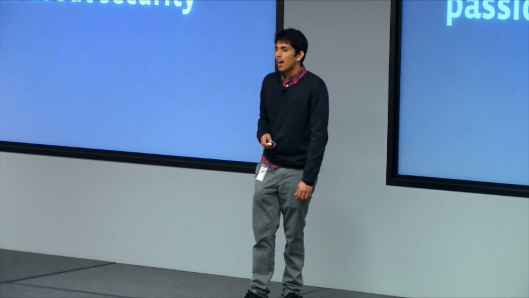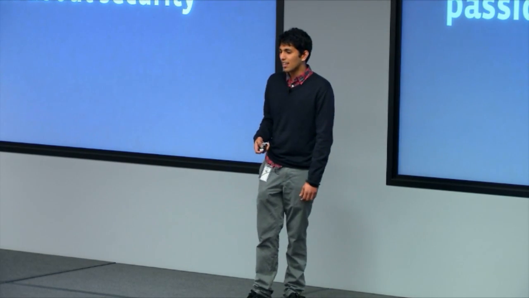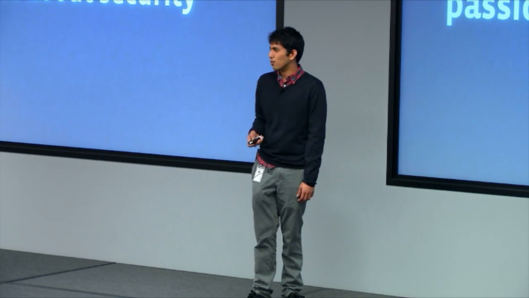Another way we scale is that we immerse ourselves, as software engineers interested in security, deeply in the teams that we work with. We work actively on product code, so we're actually software engineers first and security people second. This gives us a better understanding of the problems of product developers, so that we can engineer abstractions that can withstand the test of time, and hopefully the universe will be better after that.